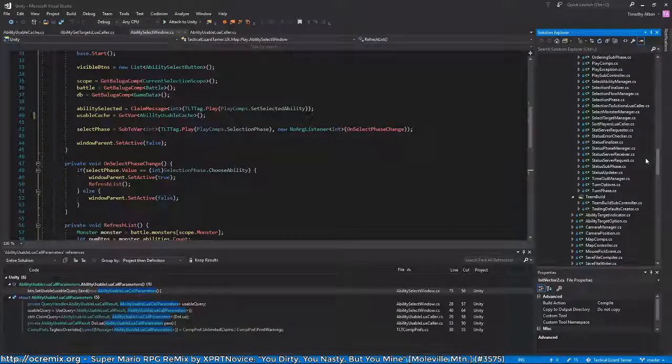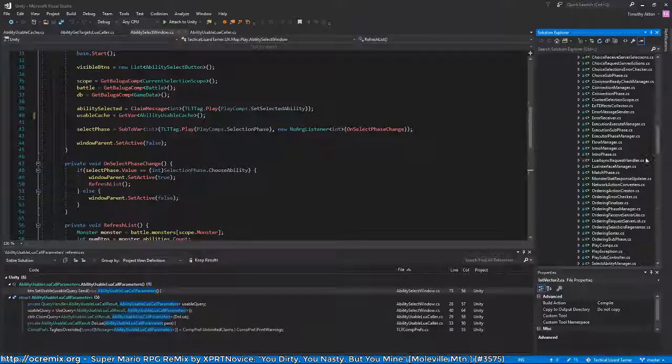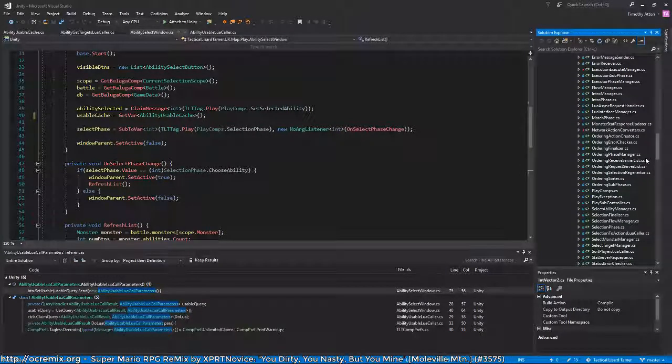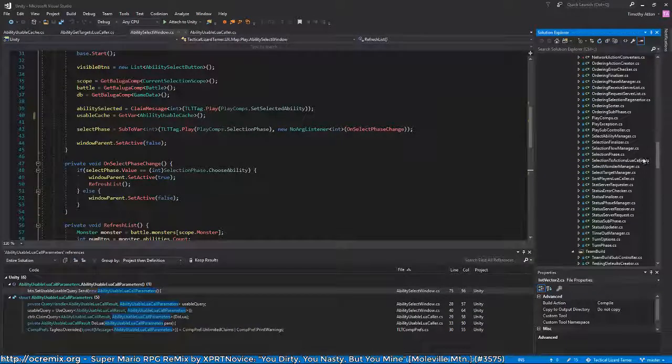So I guess it would actually be, maybe I'd want to separate this into another class, but is it the selection flow manager?